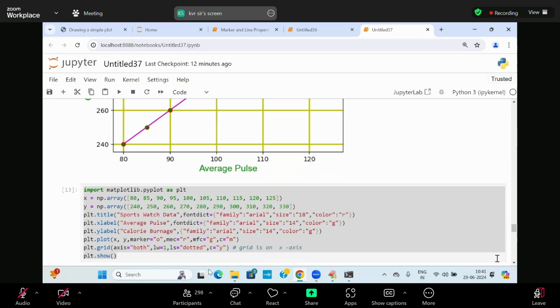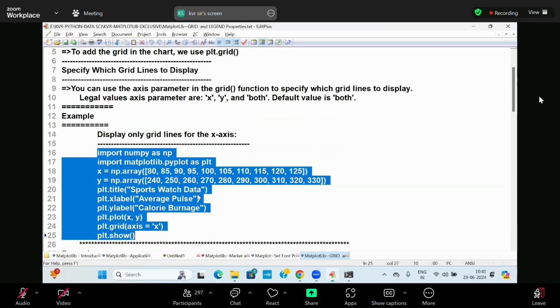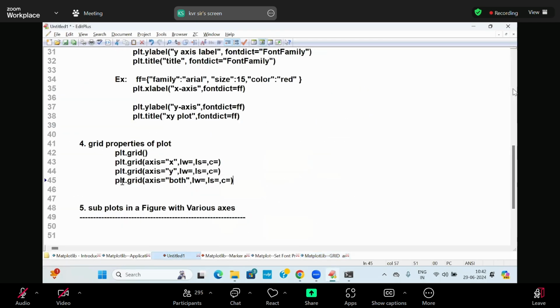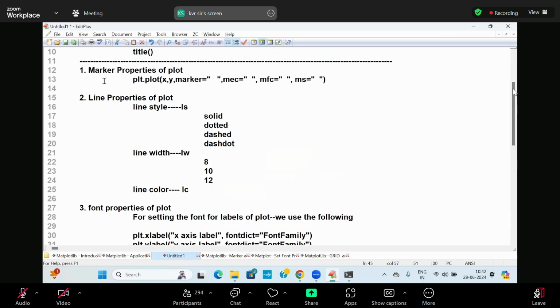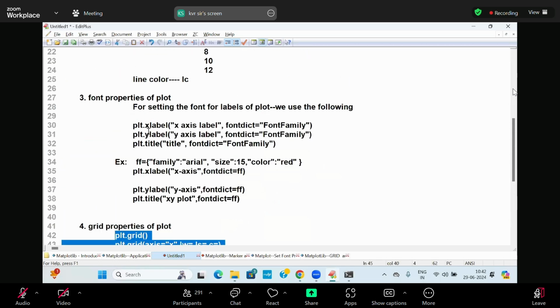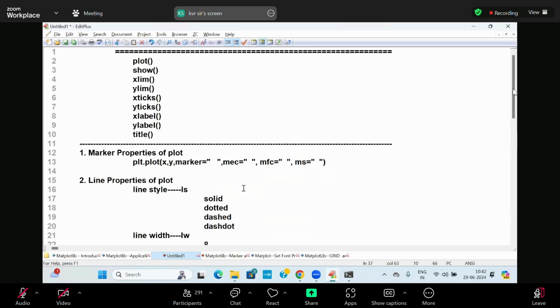So today, what did you learn? How to go for marker properties, line properties, font properties, grid properties. The function is grid, and then font properties. So instead of enjoying the colors, enjoy the syntax.